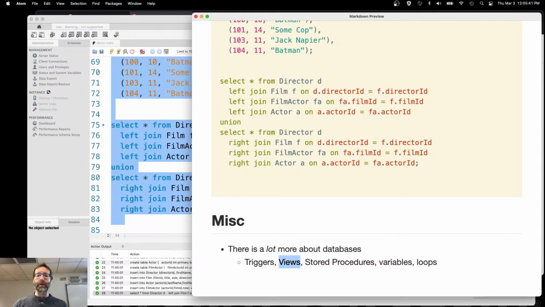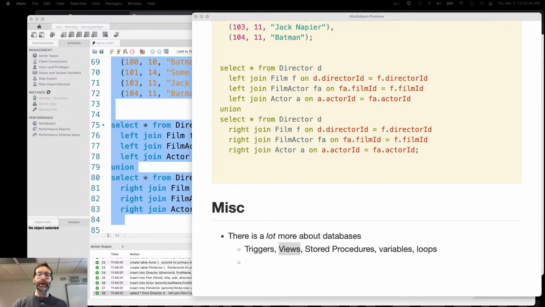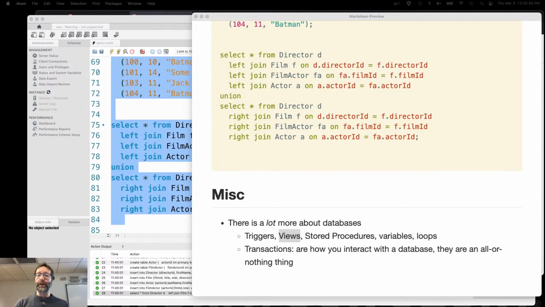Another aspect that we're not going to cover are transactions. Well, we'll cover it with respect to JDBC later on, but transactions are how you interact with a database. They are an all or nothing thing, right? You can have a series, say, of 3 queries.